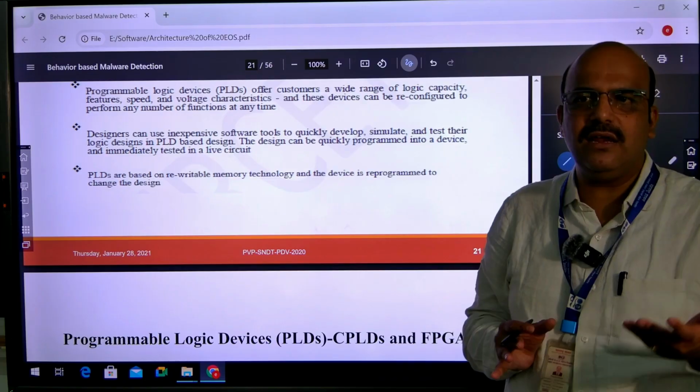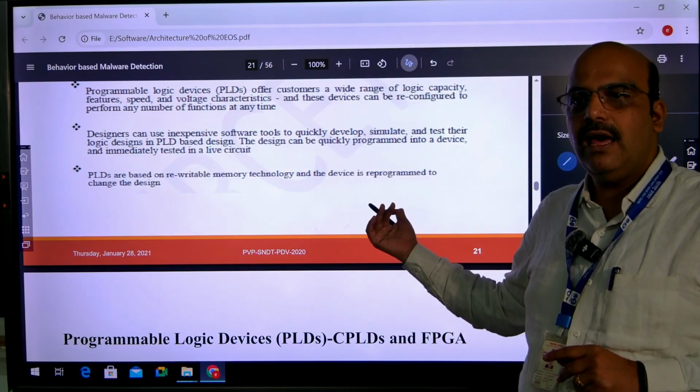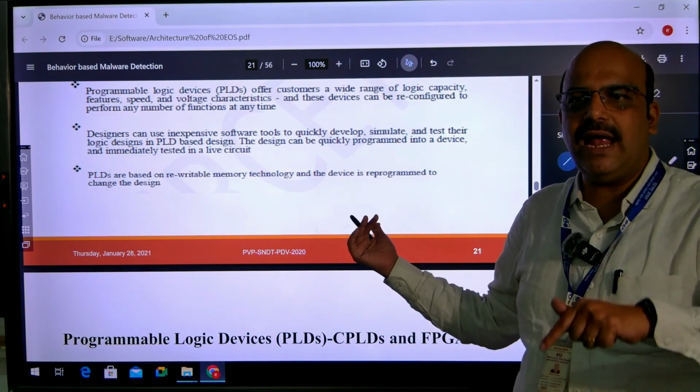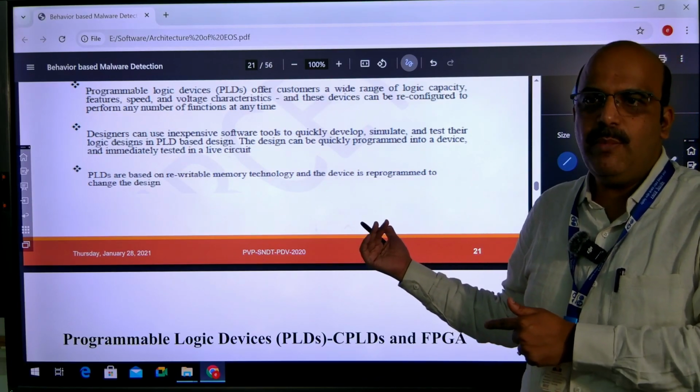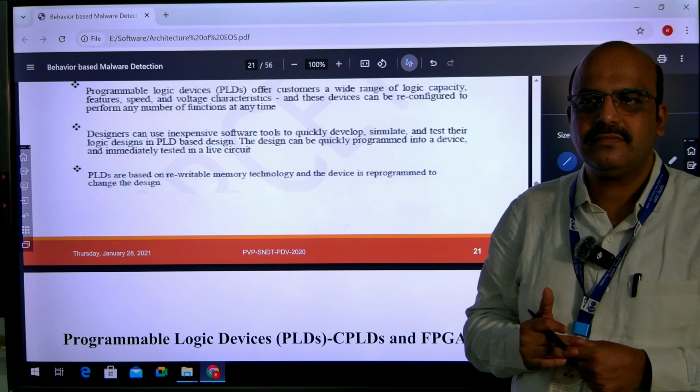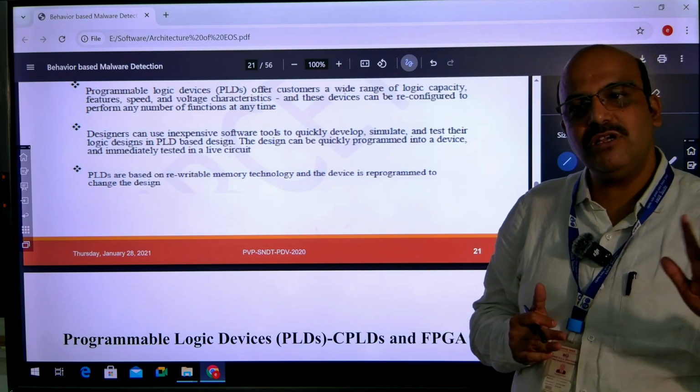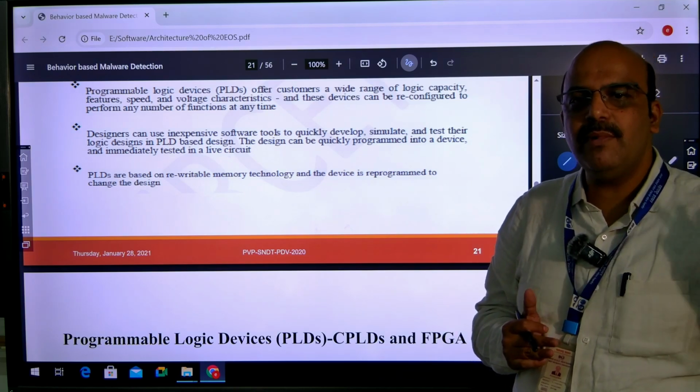Some changes are needed, so I can make the changes and get better results. But if you go for the fixed one, no, we can't, because it is already permanent.